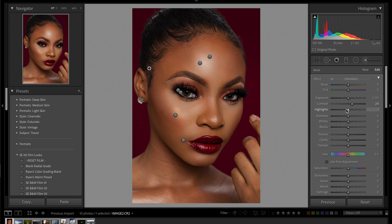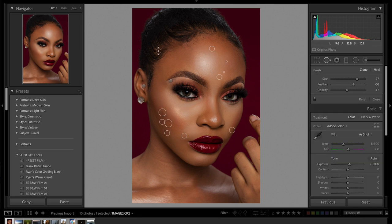Just turn your contrast up, take your shadows down, and that'll help give the sense that it's a little bit thicker. It won't be so noticeable, basically. It's not going to totally fix it. That's more of a Photoshop job, but you could do that. And we could also play around with some spot removal, of course, if Lightroom wasn't already hard working enough.